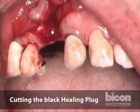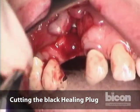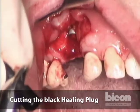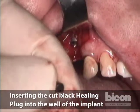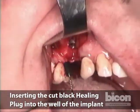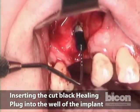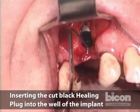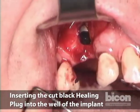So what we'll do is estimate where the healing plug wants to be relative to the bone adjacent to that implant. So we're going to go about 2 millimeters above the edge of the bone. There is a small hole inside the black healing plug, allows it to be draped over the periodontal probe, and then it is introduced into the implant well. We'll seat it fully. If it's still too high, we can always trim it. It looks pretty good.